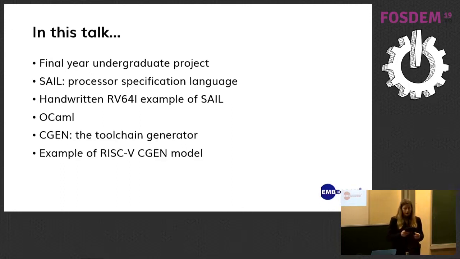The time scale could be significantly reduced if the definitions could be generated automatically from the specification, but this has proved difficult in the past. However, advances have been made with the processor specification language and framework to generate the assembler and compilers, so it should now be possible. That's where my final year undergraduate project comes in.